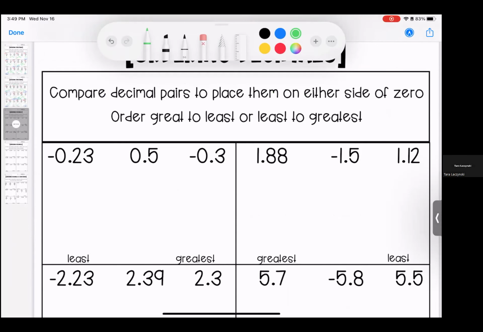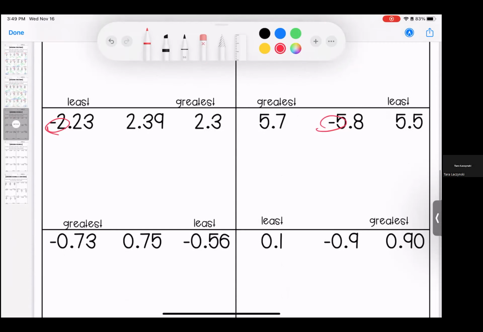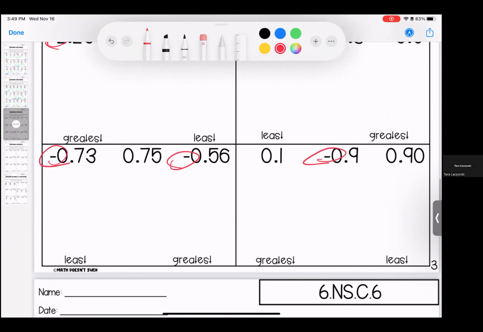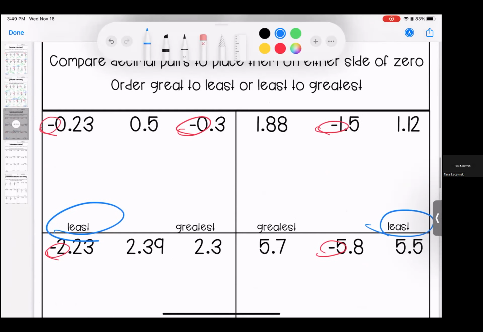Welcome to the land of comparing and ordering positive and negative decimals. Now, these are much easier to look at, but a couple of tips and tricks, just like always, make sure you know which ones are negative. Take a second, draw your attention to those things. Also, make sure you know if you're going to be starting least to greatest or greatest to least. It's beneficial to me, but you know your brain at this point, so decide what works best for you.